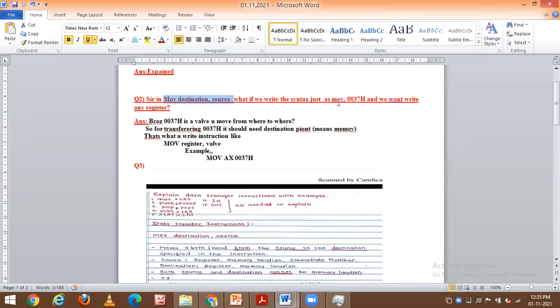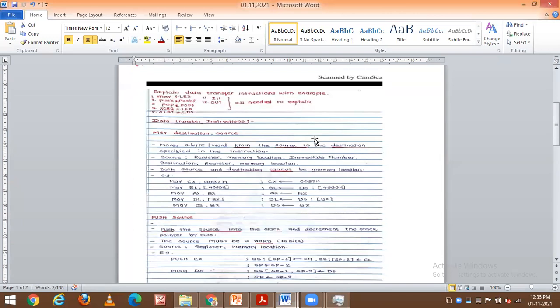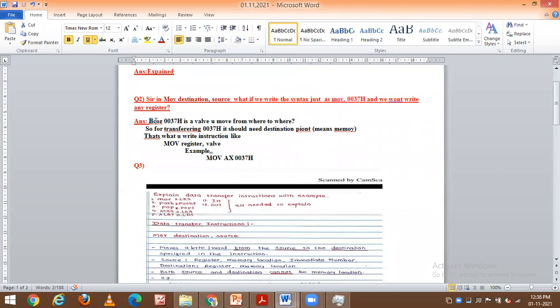But here in the question, you are mentioning MOV comma 0037H, which means you are just passing the value but not giving any memory location to store that value. So it will give a syntax error first of all.